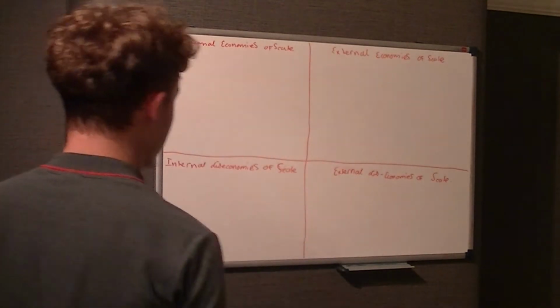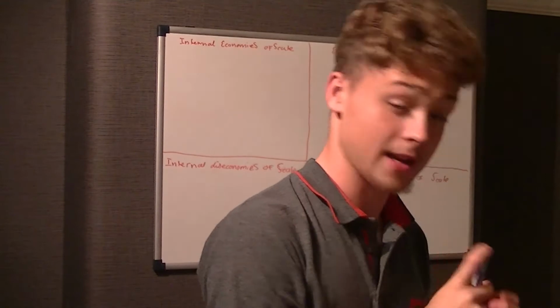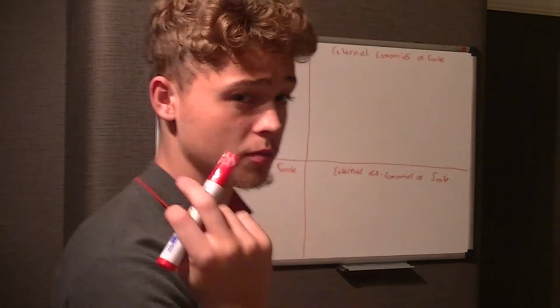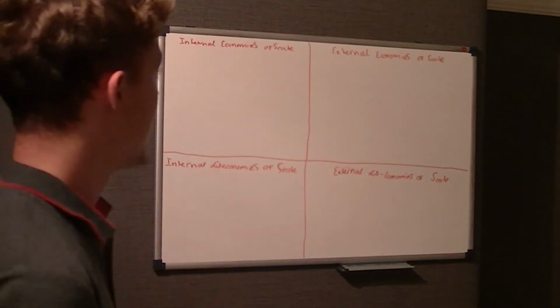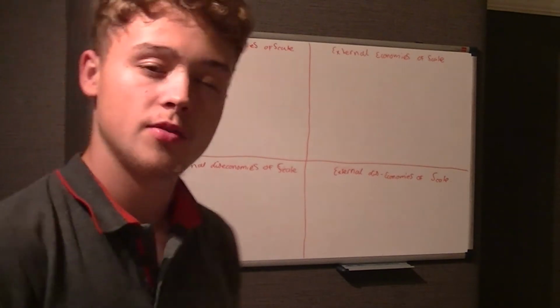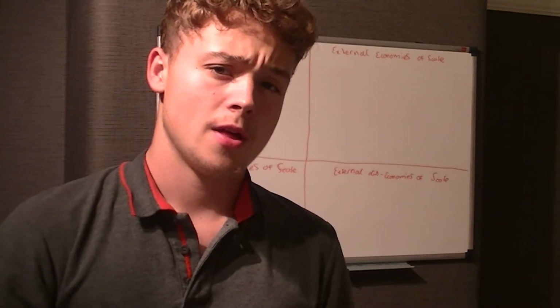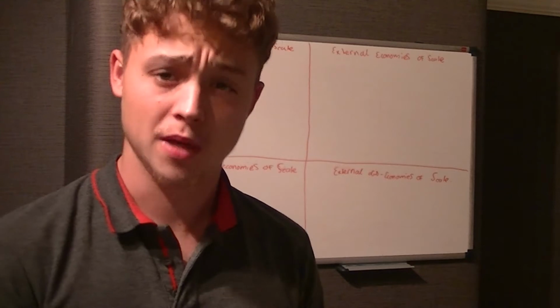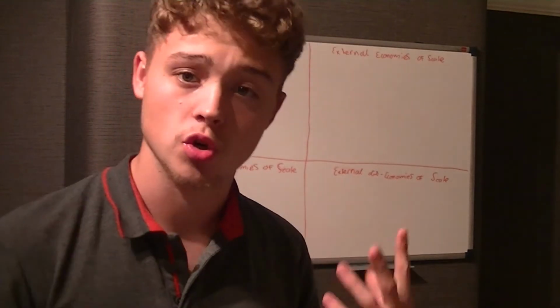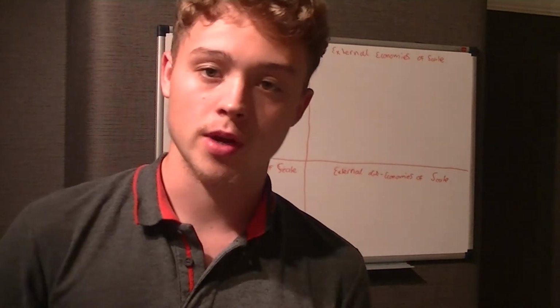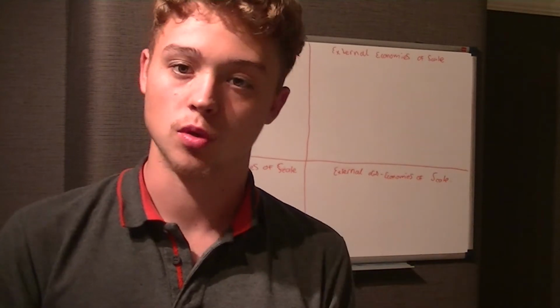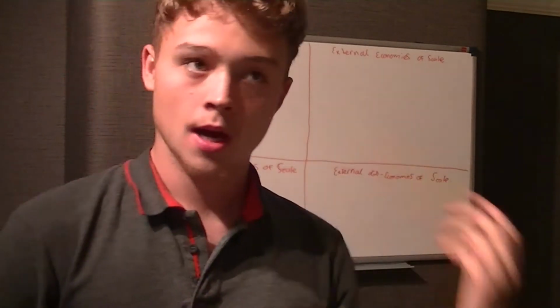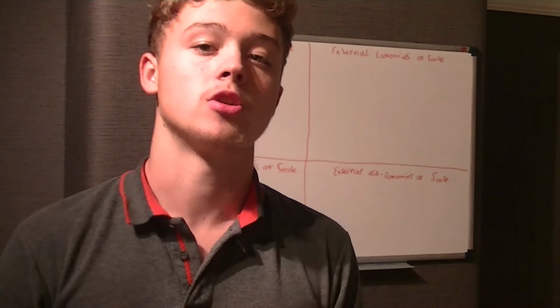I'm not going to write it down yet because I want to get your mind to explain. Your external is outside the firm, and the only thing we'd consider being outside the firm is the industry. That's because this unit is about the leisure side of the course. We're looking at the airline industry or the cinema industry, just to name a few.